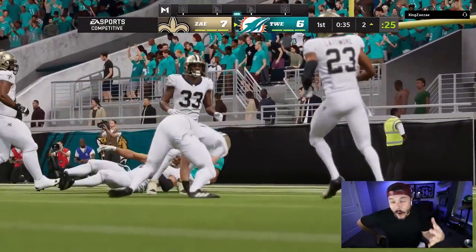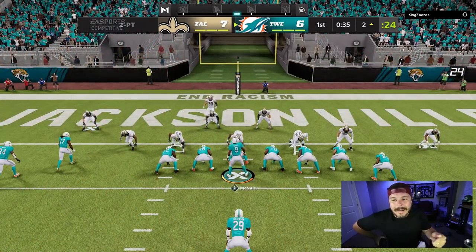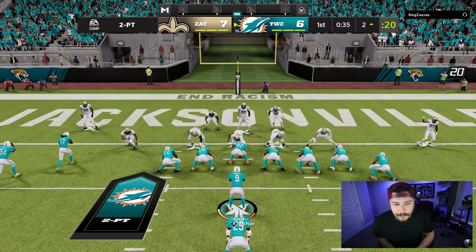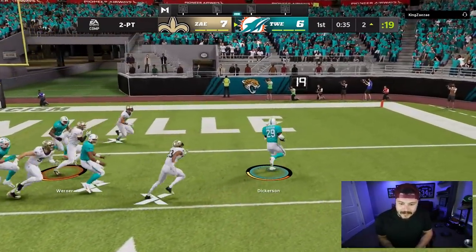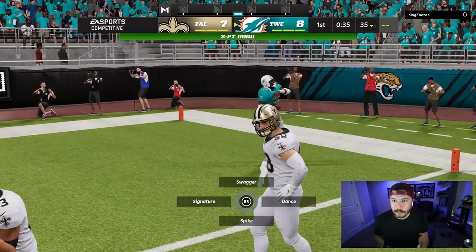Honestly, dude, all the cards that are coming out now, I keep burning my coins on packs trying to get the best gold 99 team possible. But so far, dude, the upgrades that we're making, these cards are so much fun to use. We're gonna give it to Dickerson. It's 8-7. Poop, poop, boom. I just said poop. What?